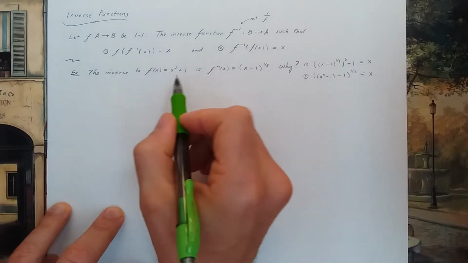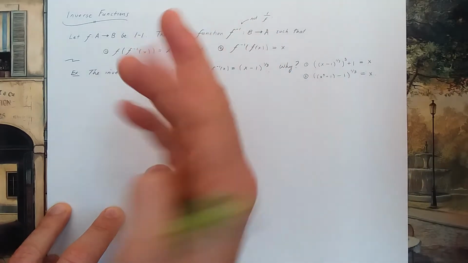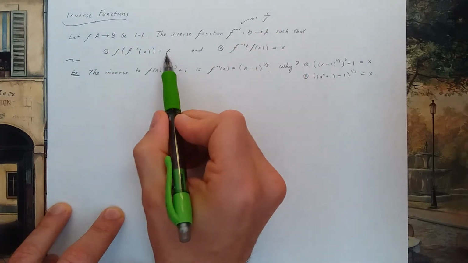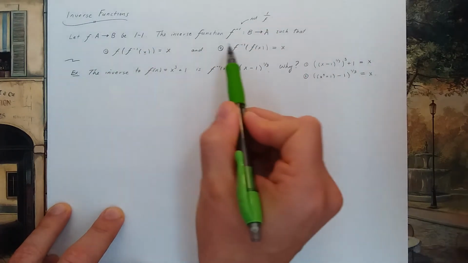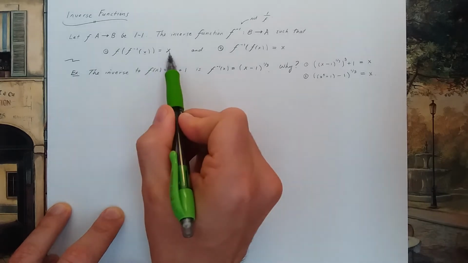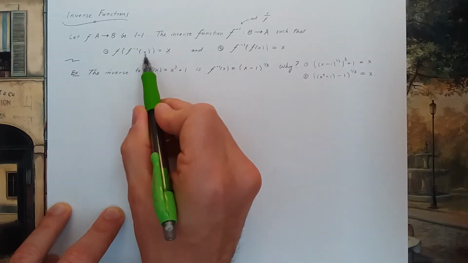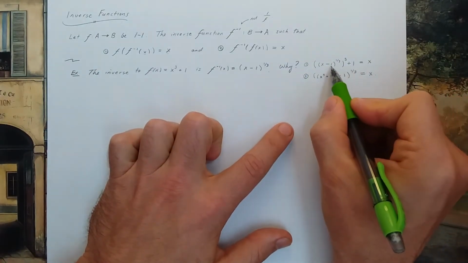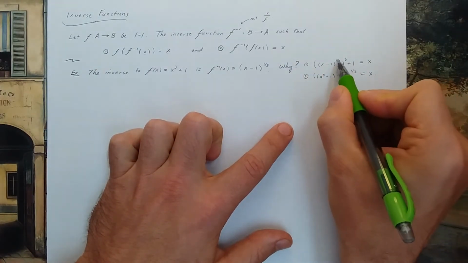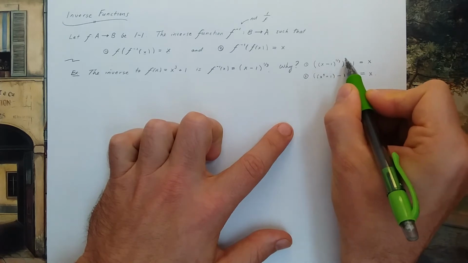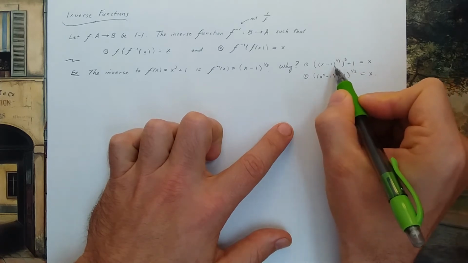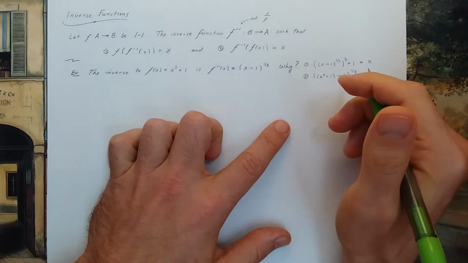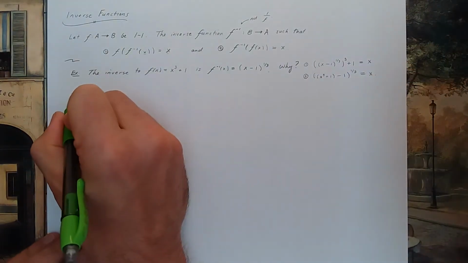When I think of an inverse function, I think of these two functions undoing each other. So if I compose them, they undo each other, and I get back what I started with. So if I plug in x, and I do these two operations, I end up with x. So I end with what I started. Now, that's kind of what I was saying when I did this example. The 1/3 power and the 3 power undo each other, cancel each other out, and that minus 1 and the plus 1 undo each other. Let's see one more example.